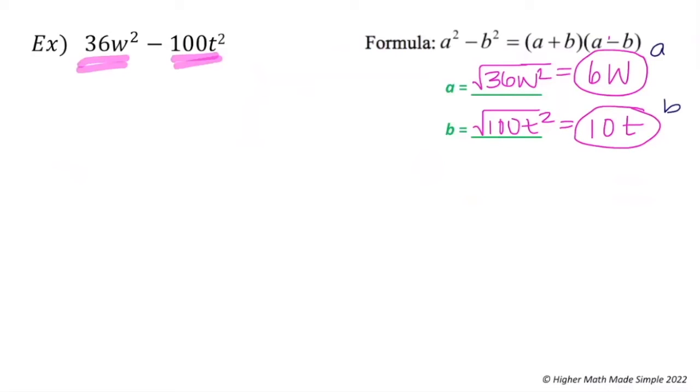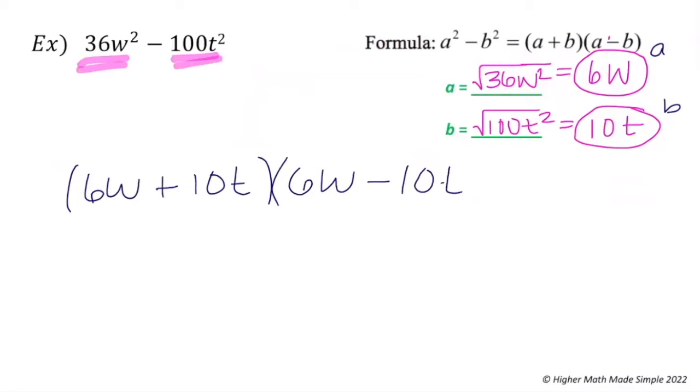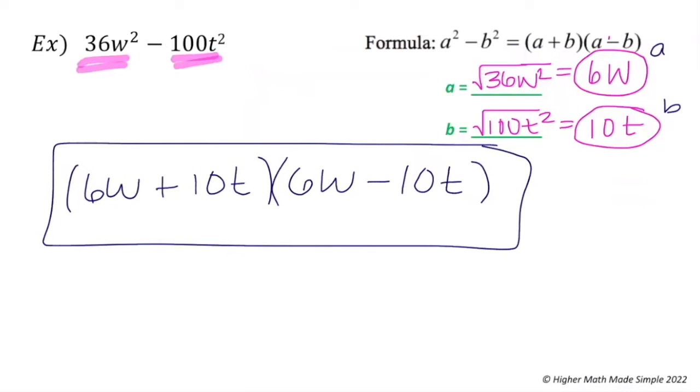So finally we can plug it in. It's just going to be the addition and the subtraction. And obviously the parentheses are super important. Also make sure that the A is written first. So if we look at our formula, notice the A is written first and the B is written second.